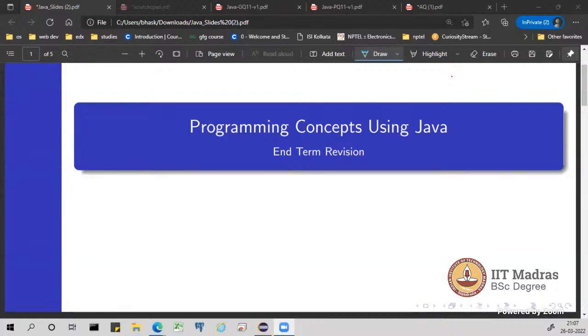Okay, so I will continue from where Danya ma'am left. She told you a little bit about the concept of mutual exclusion and synchronization. How do we do that in Java, the coding part, we will discuss now. Then I will discuss a few questions that you had asked on Discourse regarding threading and some other things. It would be mainly for your week 11 revision. Week 12 is completed and all other weeks are covered. Only the threading coding part is left.